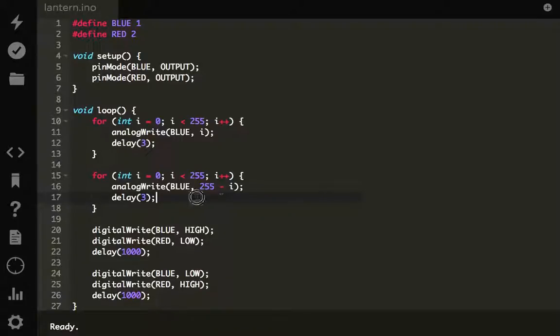So that's how I get my LED to fade in and fade out, and then it's going to go ahead and do its blinking thing again. So you've got a lot of options for how you want to choose to make your lamp glow or do different things, but that's how to program the microcontroller part of it.